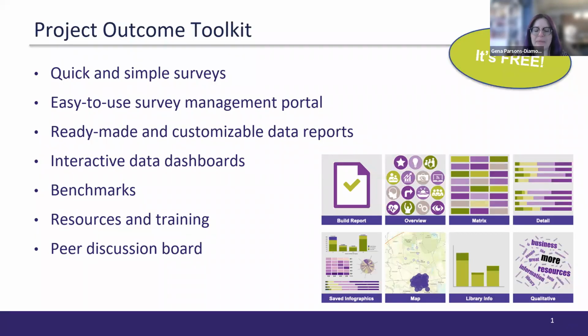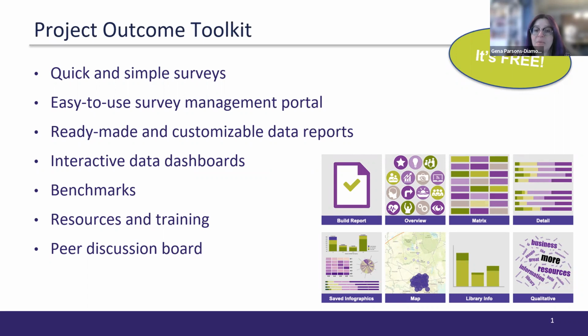The Project Outcome model offers these advantages. We provide quick and simple surveys. You can use them straight out of the box or choose to add custom questions. We have an easy-to-use survey management portal to collect and enter survey data, as well as ready-made reports that the system generates for you and customizable data reports that you can create yourself. We provide an interactive data dashboard with benchmarks and visualizations.